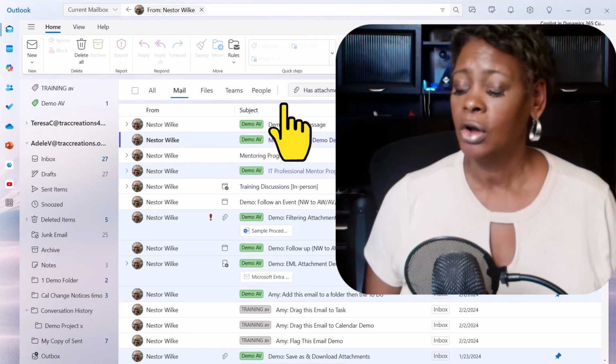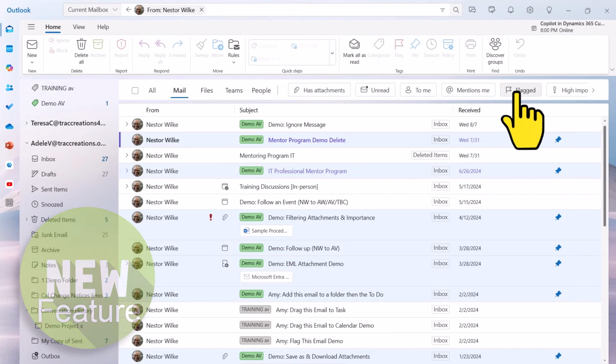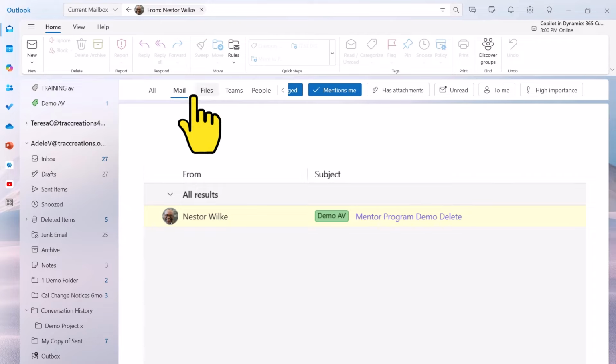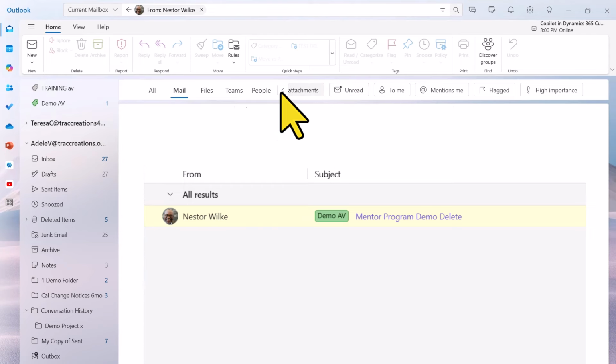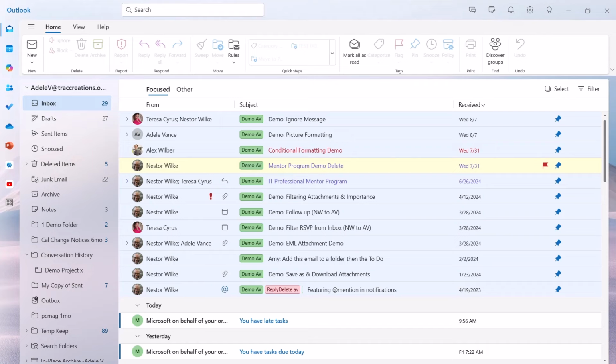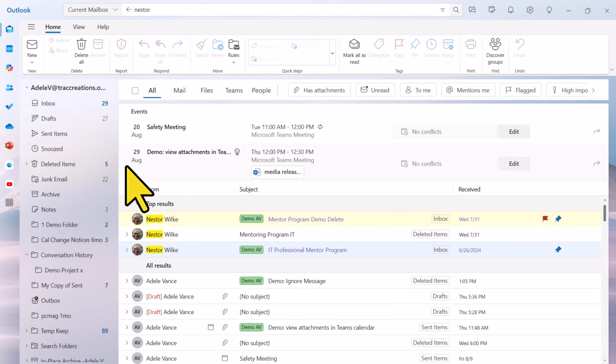So that's great. A couple of the enhancements that were made: if I was looking for any flagged emails, notice how anything that we have checked comes closer to the left-hand side, which is easier for us to find. Because notice sometimes it gets hidden over here, and they've made it easier for you to get to. We can just click on it to deselect any of these options. And so that's great. If you want to include upcoming events in the search results, type the person's name instead of the email address.